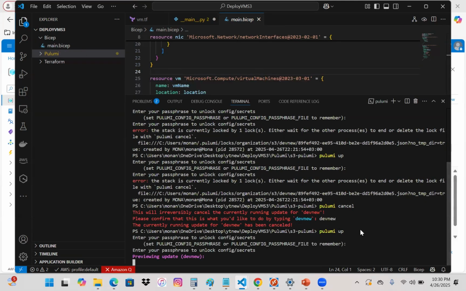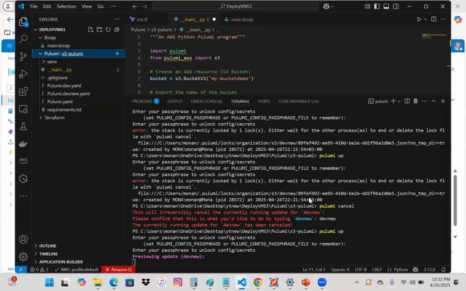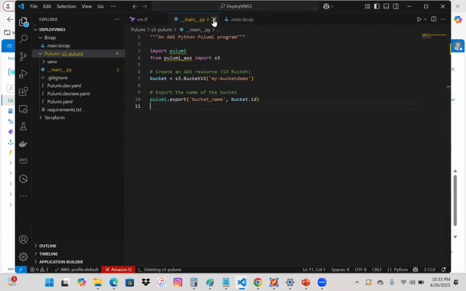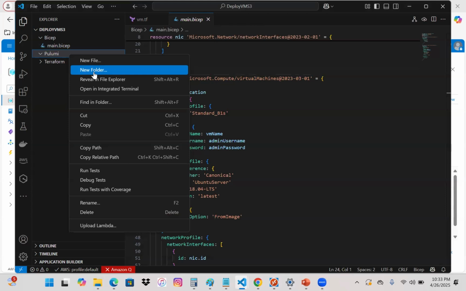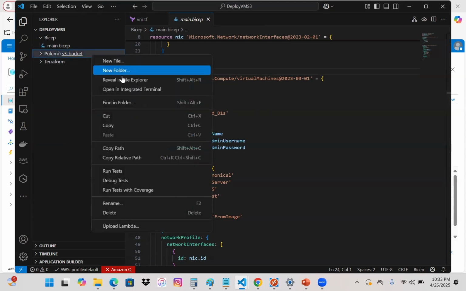Let's try again. We will just wait for this one to finish, or I can show you another terminal in which we can proceed with the other. This one I have logged in something, but sometimes it can be network issues. I would wait for 1 or 2 minutes, then proceed with another. Instead of waiting for this one to finish, we can quickly create a new folder over here, S3. I can name it S3 bucket. So I can just open the terminal over here.